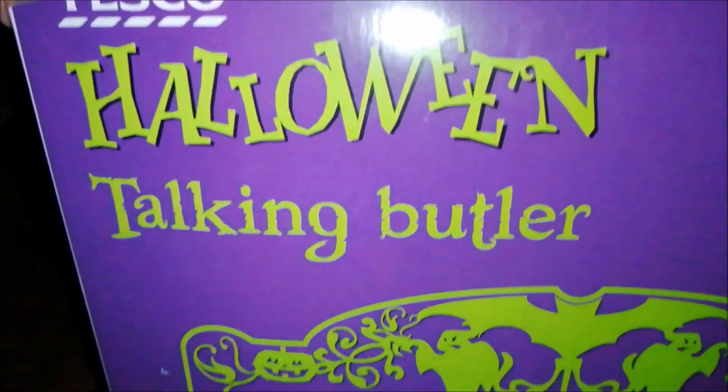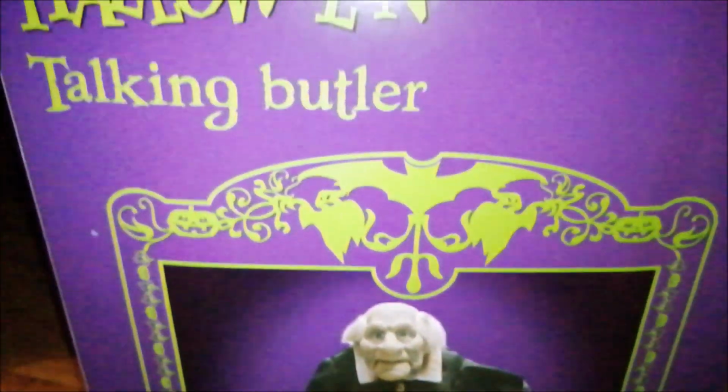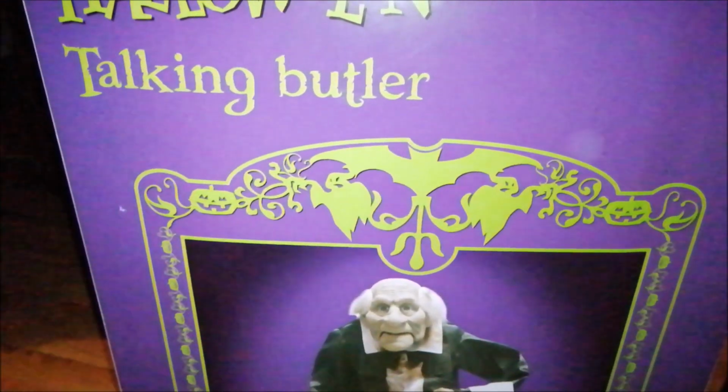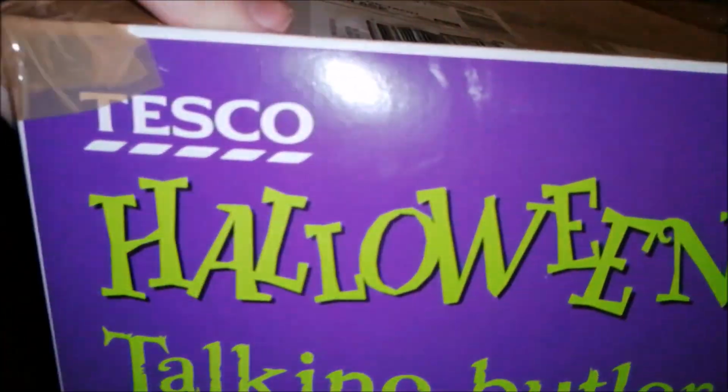Basically, this is the Tesco Halloween 2009 life-size Butler. And this is a prop I really wanted, and I never thought I'd get this guy this year. And he is in practically brand new condition, literally. And as you can see, the box is pretty flawless as well. And let's give you a look at it.